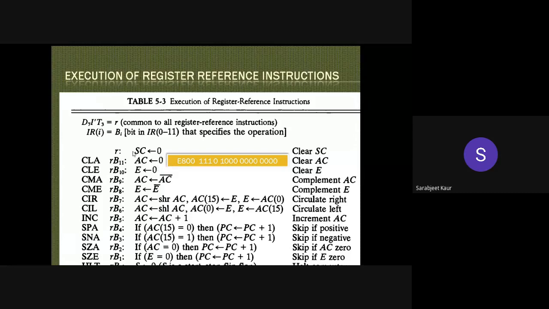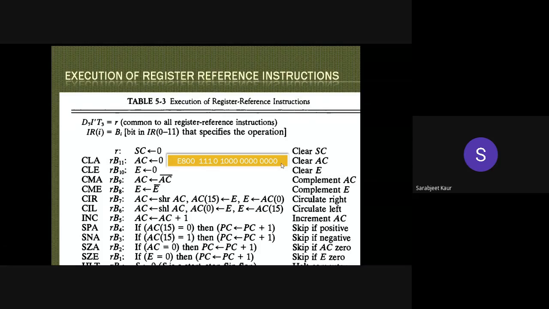The meaning of this micro instruction is that only when D7 is 1, I is 0 and T3 time signal is active, and so this is R, and B11 is 1, bit 11 is 1.